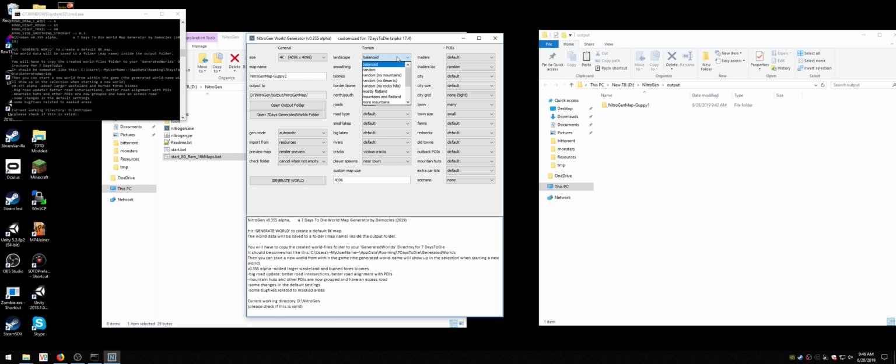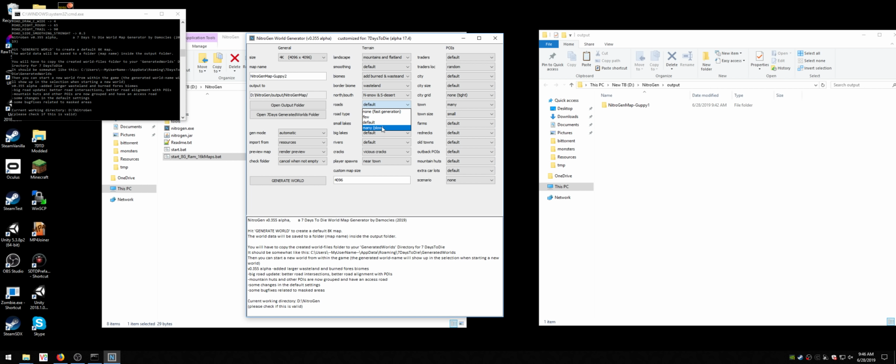Landscape balanced. I like mountains and flatland. Smoothing, let's leave it default. Biomes, add burnt and wasteland. Well, yeah, we got some options there. Only snow, only desert, that could be kind of cool. Border biome, leave it as wasteland because that's your rad zone, and it just makes sense. I guess you could have your border biome be anything, and I'll show you what I mean in a little bit. North south, I like desert south and snow to the north.